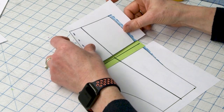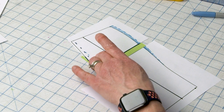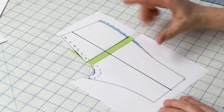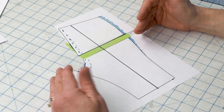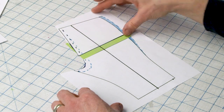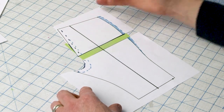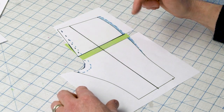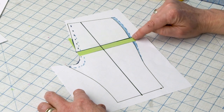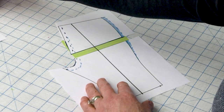Okay, and then if I reposition the top of my leg right here, you can see that this adjustment of equally raising the rise at the side and center back seam does not affect the grain line. Now, keep in mind, if you do this kind of adjustment, you will need to make a like adjustment to the front. So let me get a front here.